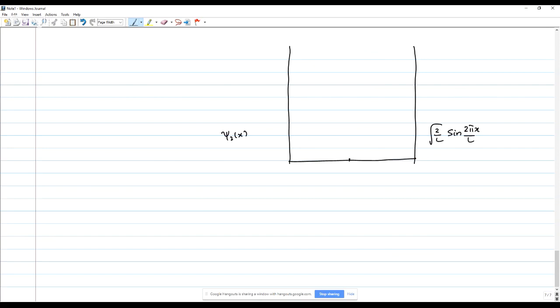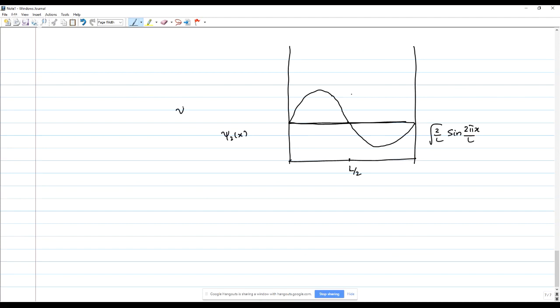Therefore, it goes to 0 at x is equal to L by 2. That's a half point. This is the L by 2. And therefore, let me draw the line somewhere from here. We'll start drawing the graph here. So if this is root 2 by L, this is the height. If you think about it, then the wave function goes to 0 at L by 2, and then it goes back again to 0 from the bottom.